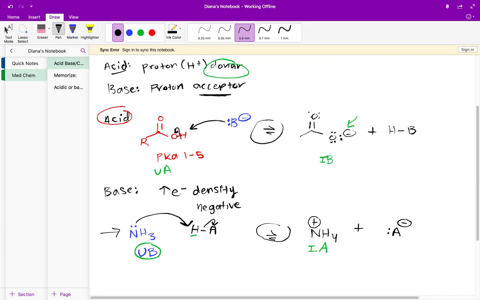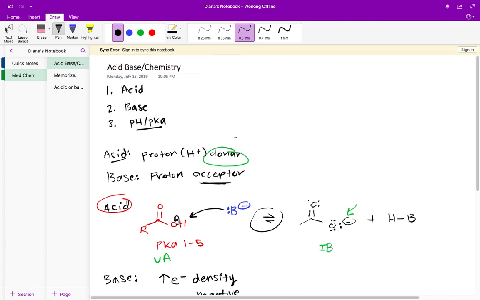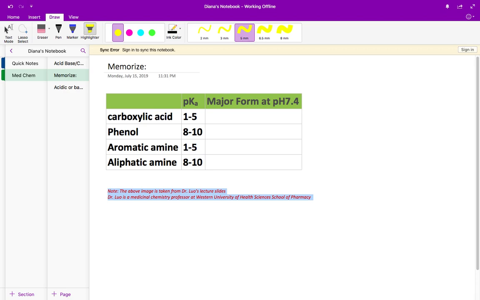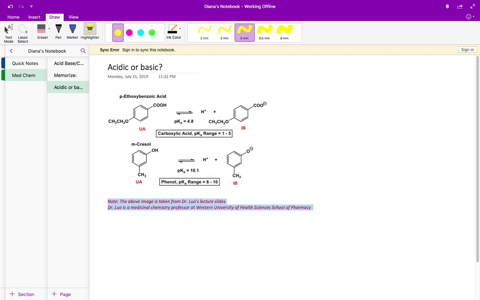Don't worry too much about the curved arrows, just make sure you understand UB, IA, UA, IB. We go from acid to base or base to acid, and we also go from unionized to ionized. This is a reversible reaction so we can go from ionized to unionized. This is the absolute basic concept of what is an acid, what is a base. In the next couple videos we're going to visit the concept of pH versus pKa where we will go over four functional groups and their pKas and determine if something is acidic or basic.